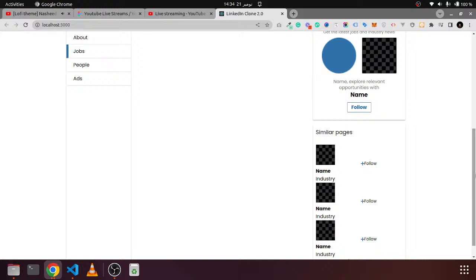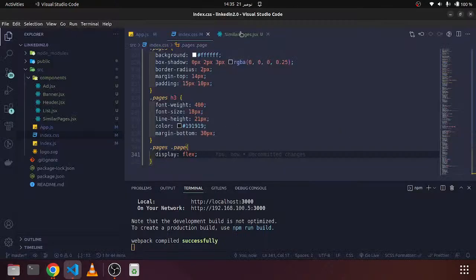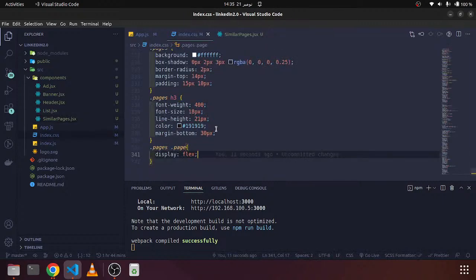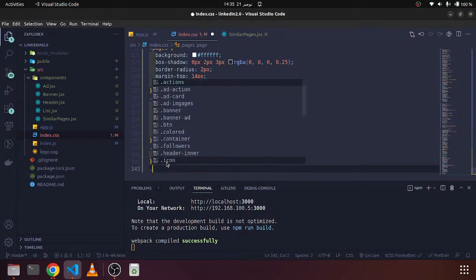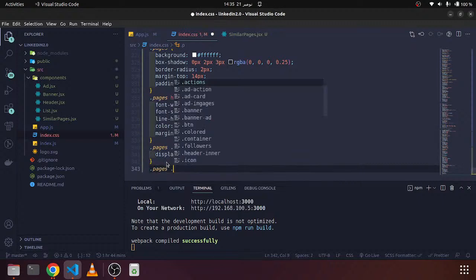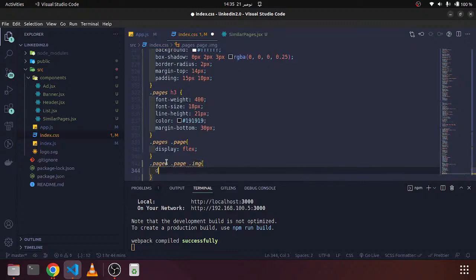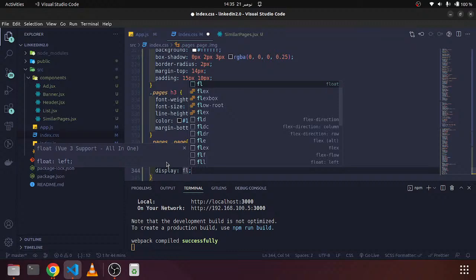Yes, now it's fixed. And within the page we have image. It should also be display flex. Pages, and then we have page, and we have this one image.